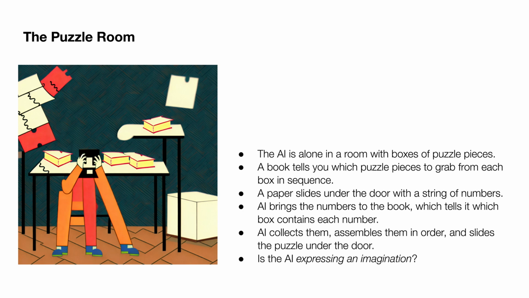In this thought experiment, the person outside the door is the prompt writer, and the person in the room is moving information from Clip and LAION, which has assembled text and image relationships into sets of probabilities. From these probabilities come instructions for where to go find pieces of an image that are being requested by the prompt. And the question Searle might ask is, did the person in the room, the AI, make this art? And I would suspect he would say no, because the person did not act with the intent of making art. The person acted with the intent of finding pieces together from a set of rules.